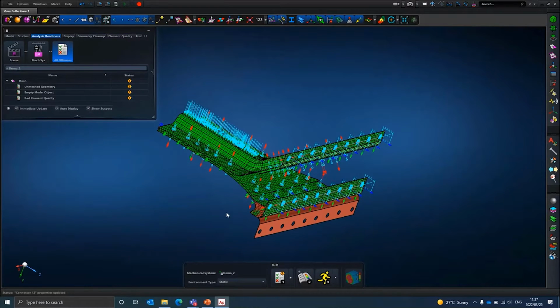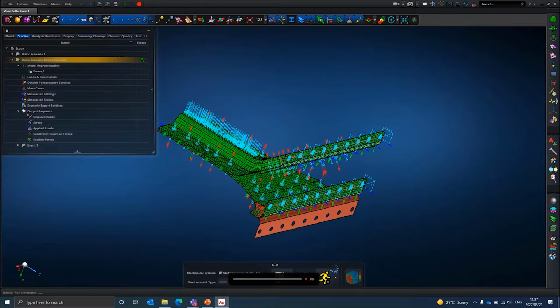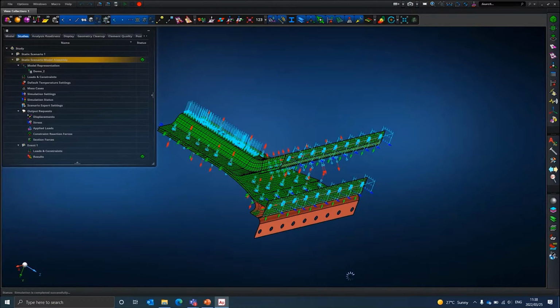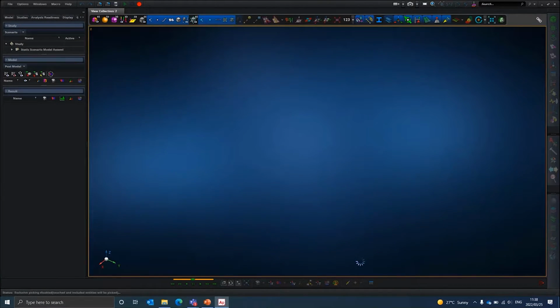In most cases, most of us will just solve the model without paying any attention to what happens further. And that's exactly what we want to look at first before we go over to post-processing. I see my computer is just taking its time, but let's quickly solve it. It should speed up. Okay, so now I have results, and I can go to the post-processor, and it will load my results.